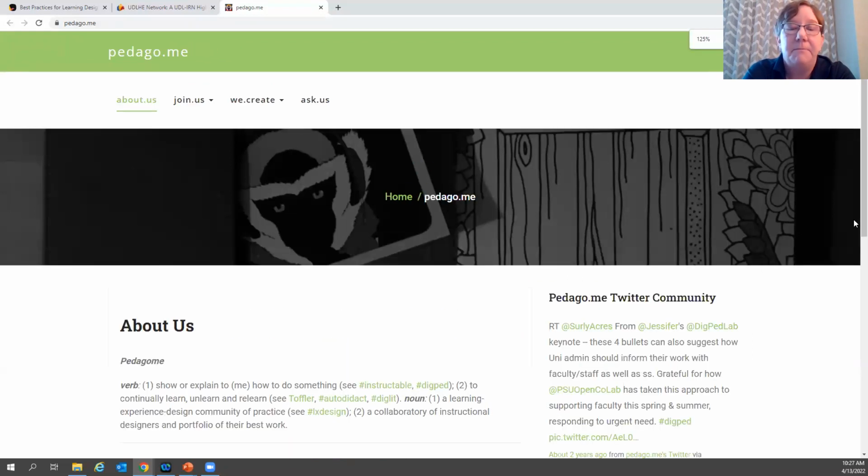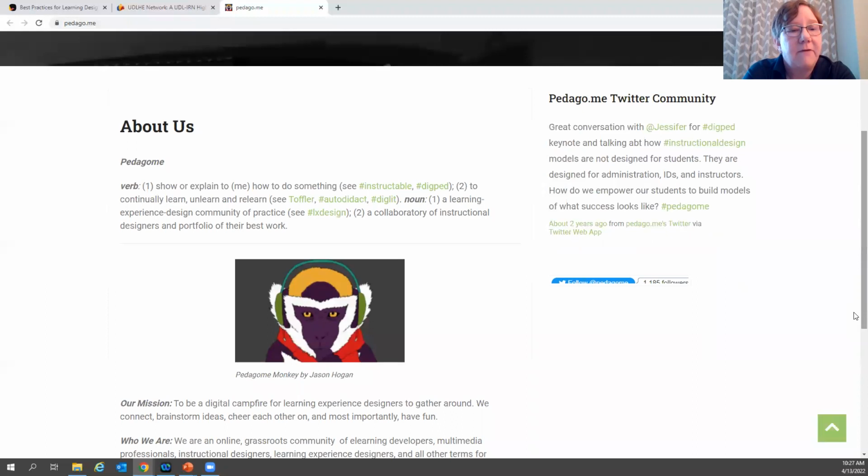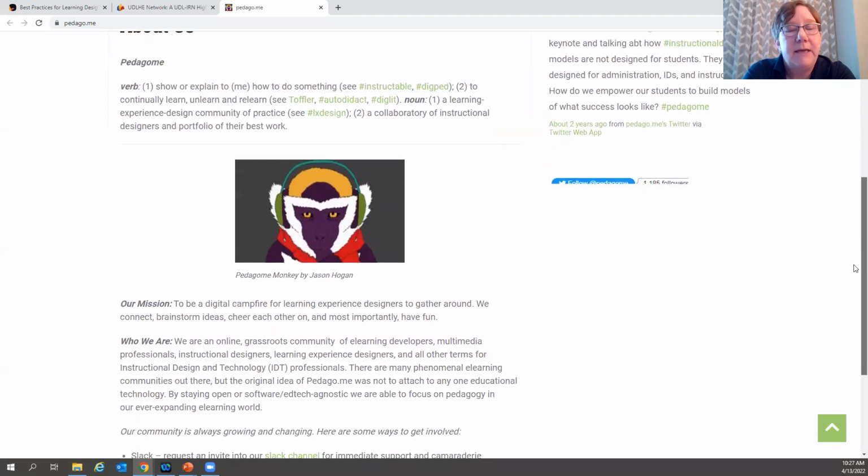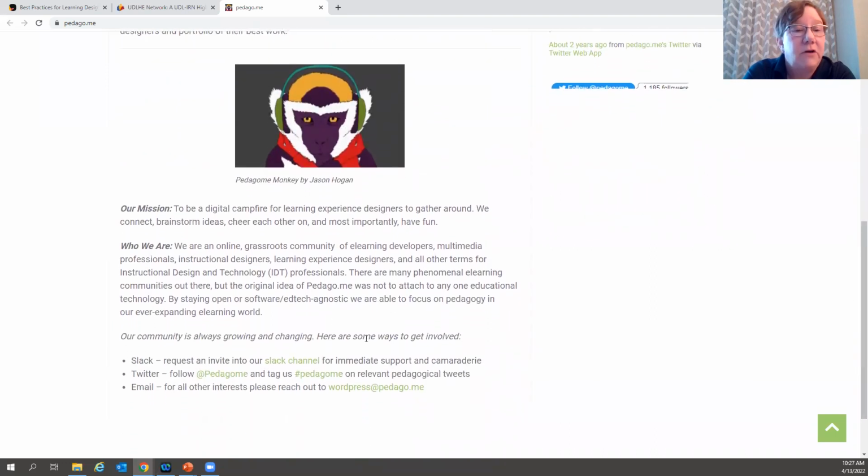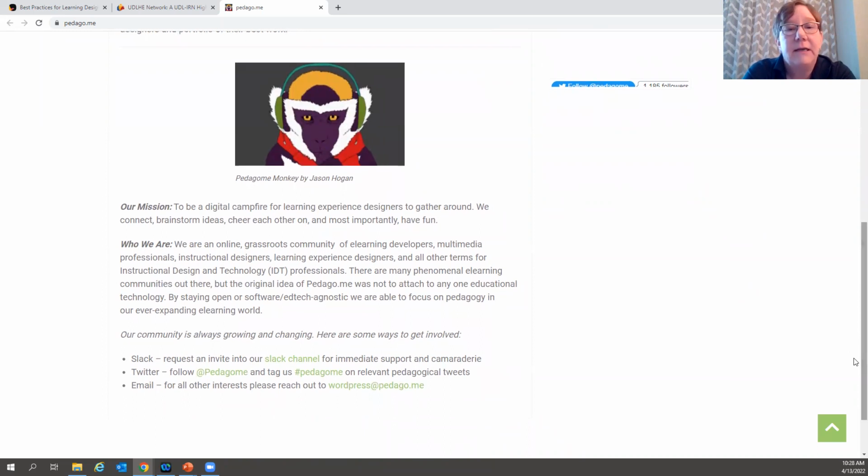It's basically a Twitter community. They have occasional meetings, but it's a digital, they call it a digital campfire, where they meet. And I haven't used this one a lot. They have a Slack channel where you can go in and ask questions or chat with each other. They have a Twitter account so that you can see what's going on within their organization. And then they have email where you can email the WordPress and ask questions and get responses. So it really is an open channel that they have available for people to just ask questions and get support and things like that.